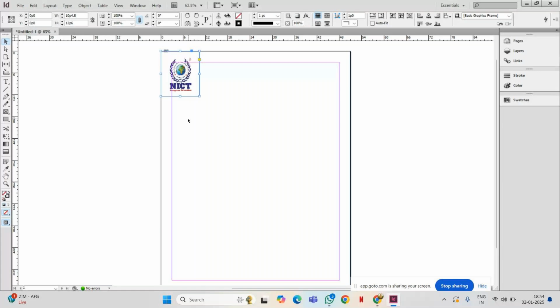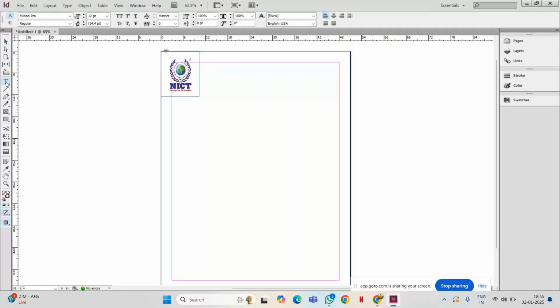So now you can have the content. If you want to give some content here, you cannot just take the text tool and click here. It will take the box here. Why? Because the box is here. That's why you should see it is a different type of software when compared to Photoshop and Illustrator, where you manually should create a text box here, just like MS Word, how you were creating a text box when you want.